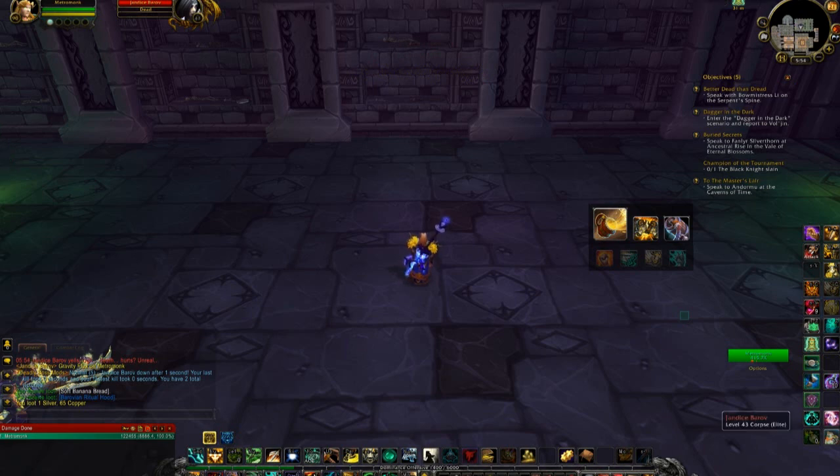Here's her portrait. Let's move it down so everyone can see it. Okay, it's right in the middle of the screen now. Here's her portrait, okay? This is what she looks like. So get a mental image of this. If you target one of them and it doesn't look like her, it's not the one you need to kill.